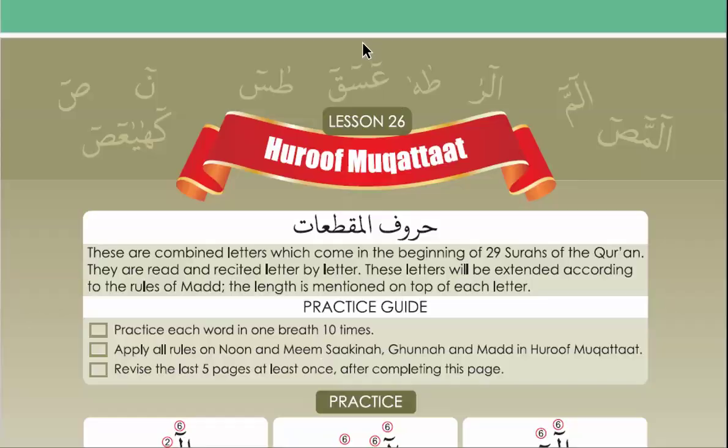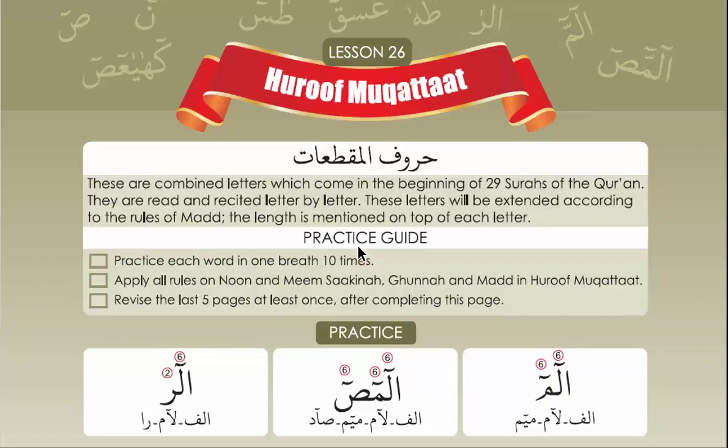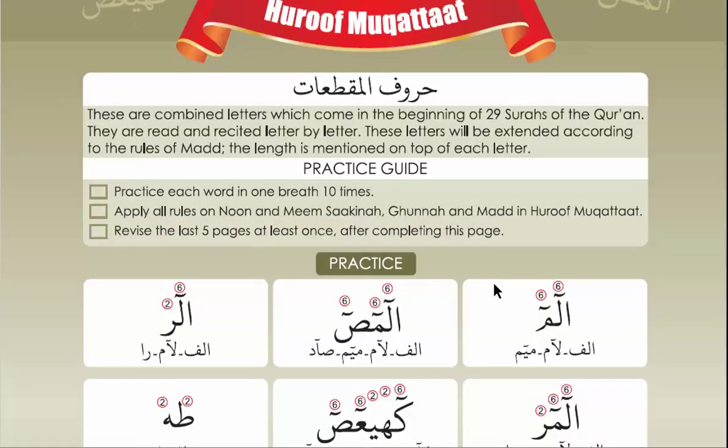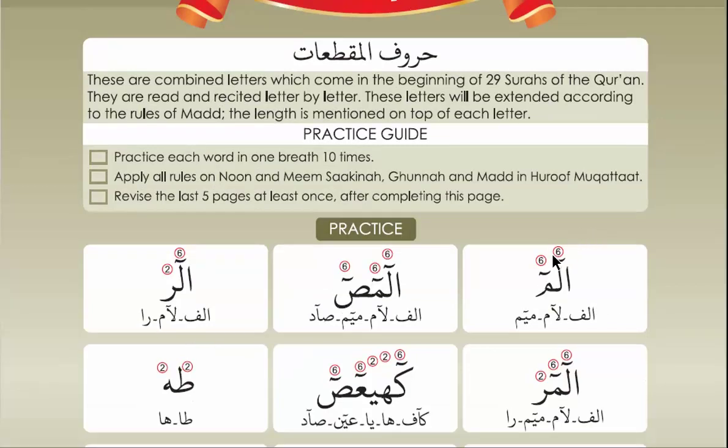The next lesson is lesson 26, حروف مقطعات. And what do we know about حروف مقطعات? They are just letters in the beginning of surahs that are read exactly the way they're supposed to be read. They don't have fatha, kasra, dhamma. They don't have anything except for some of them have med letters on top. So what you have to teach them here is the med sign. You have to differentiate it from fatha, kasra, dhamma.